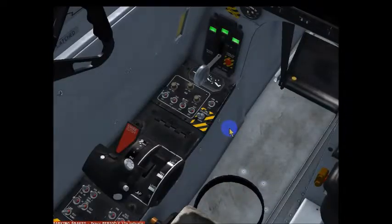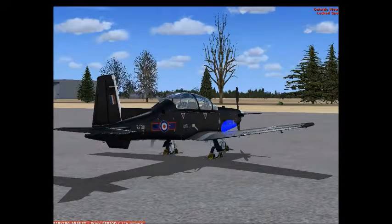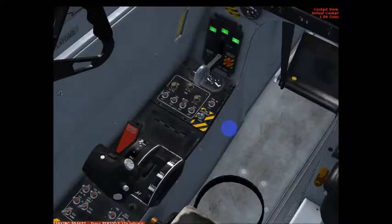Let's see, propeller area clear. So we would look outside and we would say clear prop. Now we have our anti-collision lights on now. This is to alert anybody with hearing protection that the propeller is about to start and to stay clear. All right, so that is a safety item that you definitely want to do.